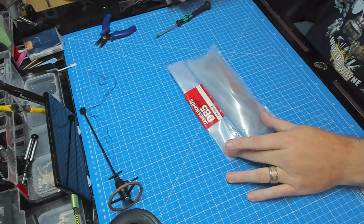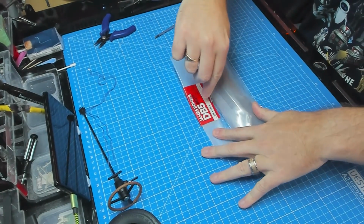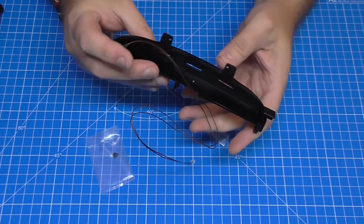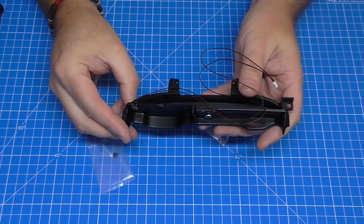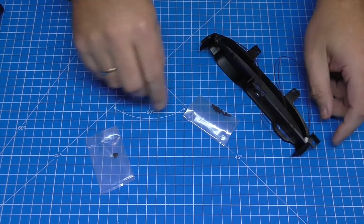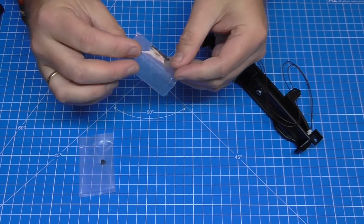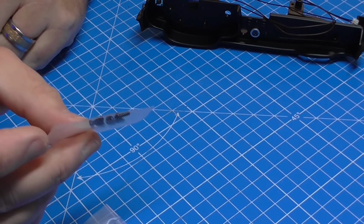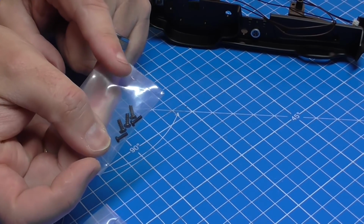Now, stage 24, this is going to be interesting. We've got the dashboard. This is already pre-electrified up for us, which I think is quite good. We haven't got to worry about installing the switches. That's been done for us. Now, we do have some screws in here. There's two kinds of screws. We've got type L screws and type Y screws. The Y screws are the thicker ones.